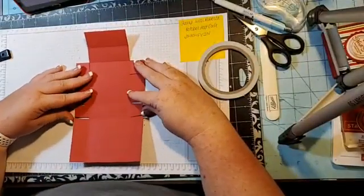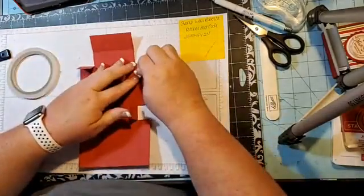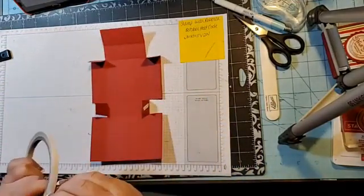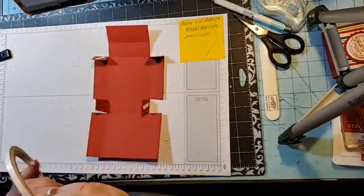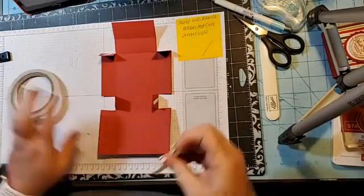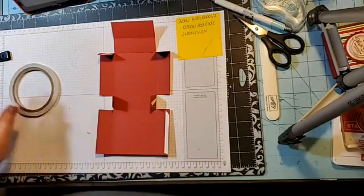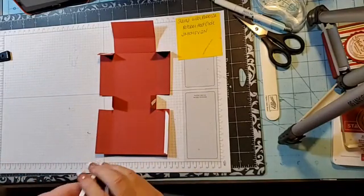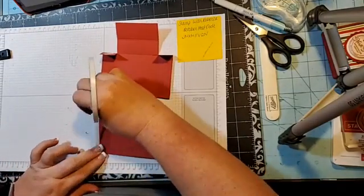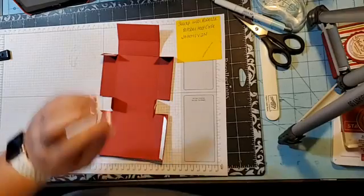So what we're going to do is push all of our tabs in and down, and come in with our Tear & Tape. I'm just going to put a piece of Tear & Tape on all four of these, just like that. And then I'm going to take a strip of Tear & Tape and put it on each side of this part. Okay, there's that.